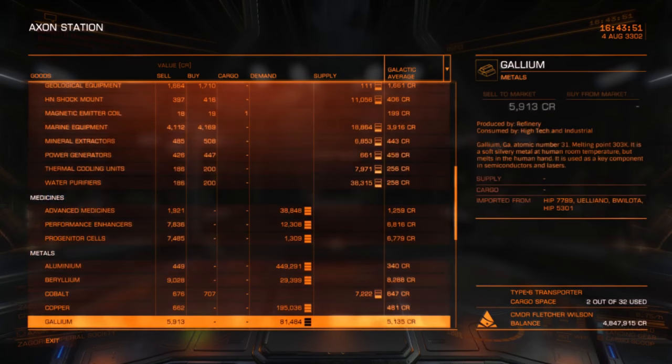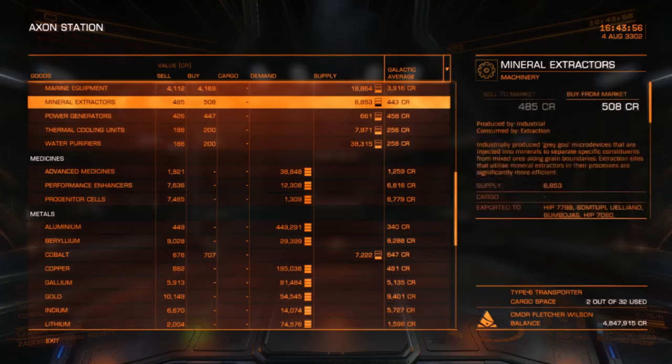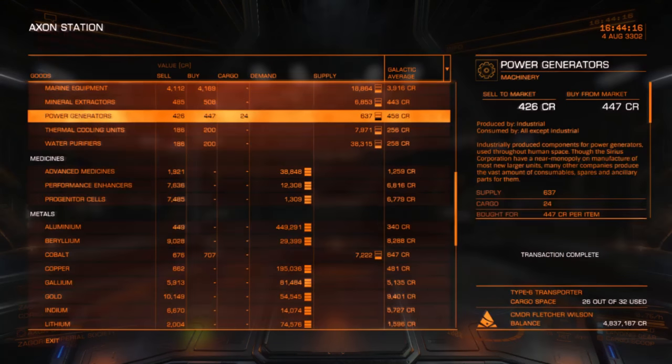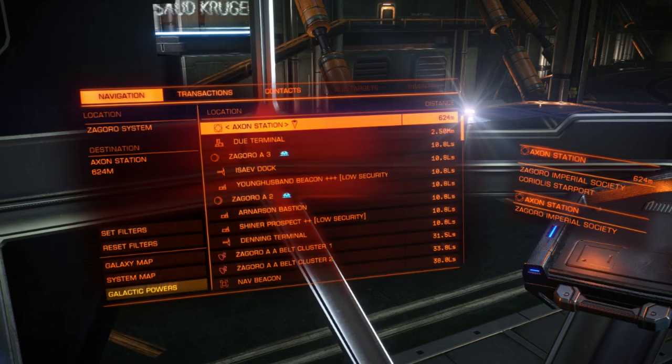Power generators I can buy here. Tantalum, I can't actually buy here, so it's gotta be power generators. Okay. I'll buy 16 of them. Maybe I should just fill up the bay. I don't know what I'm gonna find along the way though. Might wanna leave some room to pick stuff up. Let's go with 24. Okay, that leaves us a little bit of cargo space to work with. Alright, let's plot for our destination, which is a long ways away.